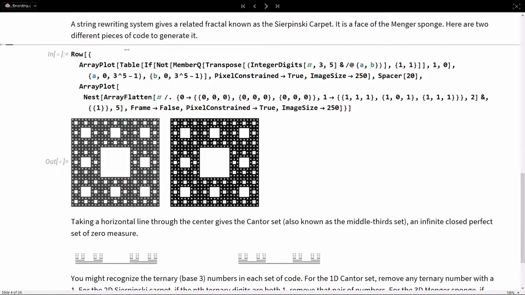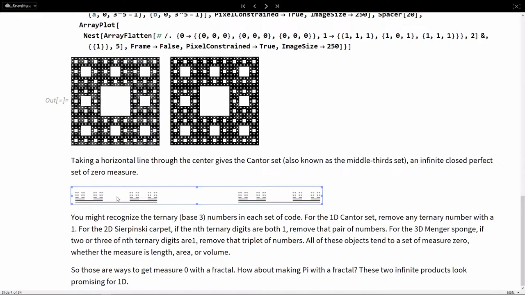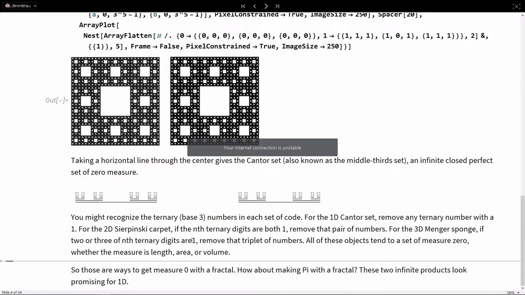We could also perhaps look at 1 dimension, a Cantor set, where we start with a line segment, we remove the middle third, then we remove the middle thirds of what's left, and the middle thirds of those, and so on. And eventually you get what's called Cantor dust, which is a set of area 0. It's basically all the ternary numbers, but they don't form a connected set of numbers. So there's 1-dimensional, 2-dimensional, 3-dimensional ways of getting this concept of taking 1/3. But we don't need to take just 1/3. We can do other fractions.